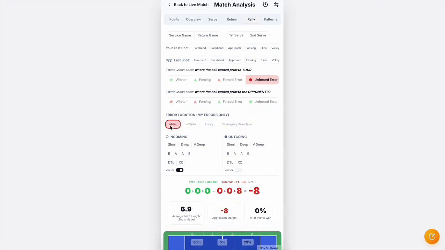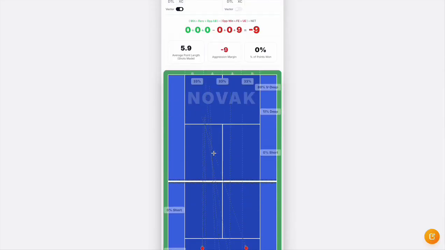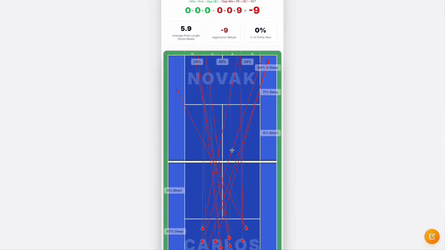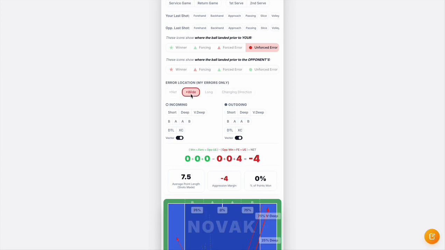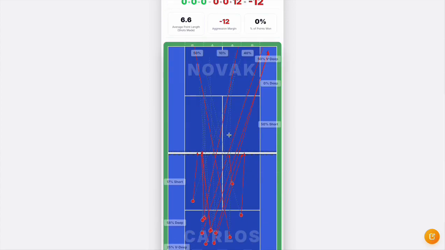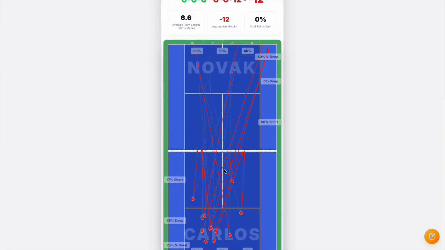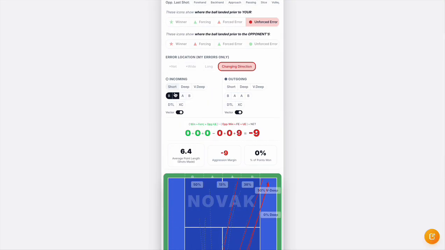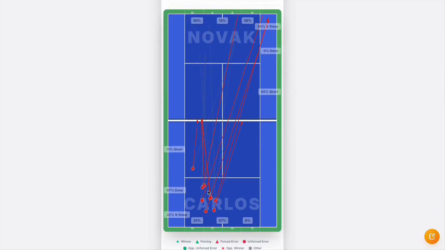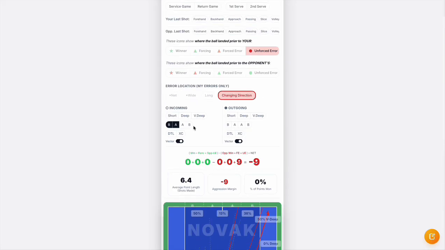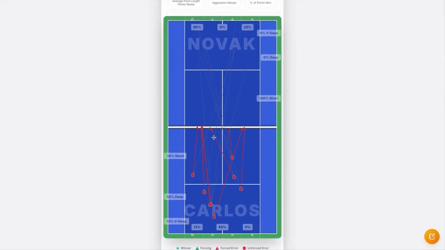Probably look at, of the 17 unforced errors I made, how many were in the net, wide, long, where are these in the court? Where's the incoming ball, the outgoing ball? I'd say, okay, 8 in the net, 4 wide, hardly any wide, changing direction. I'd ask, am I making good decisions when I am changing direction then? Where am I making these change direction mistakes from? Okay, 9 of them from this side of the court, ball's coming down the line, and then I'm going cross, I'm missing a few wide, a few long, a couple in the net. Okay, so maybe if I was missing a lot in the net, perhaps getting a little more shape on these shots here. And I can again click on any of them to see what happened during the point.